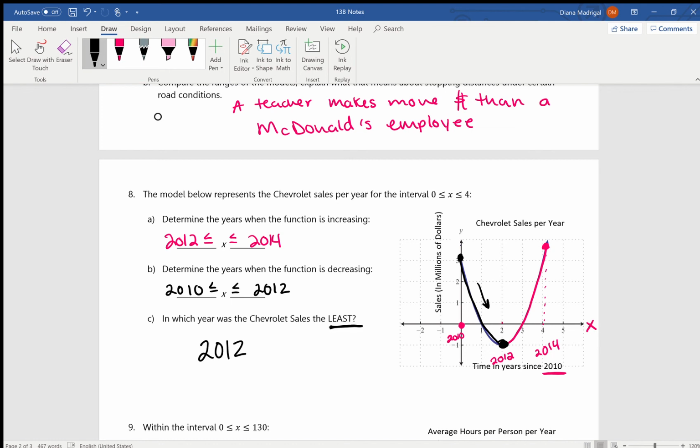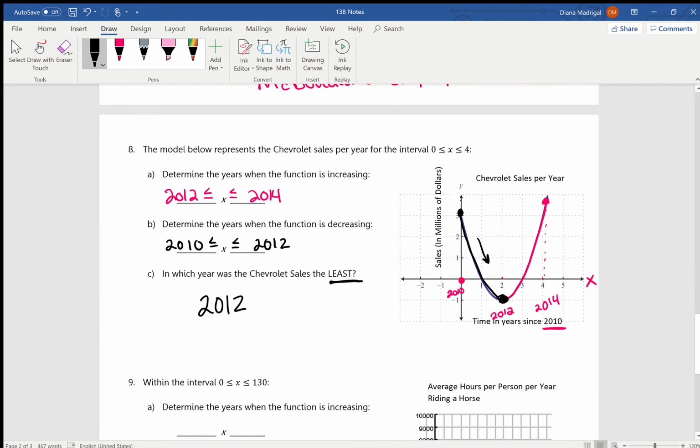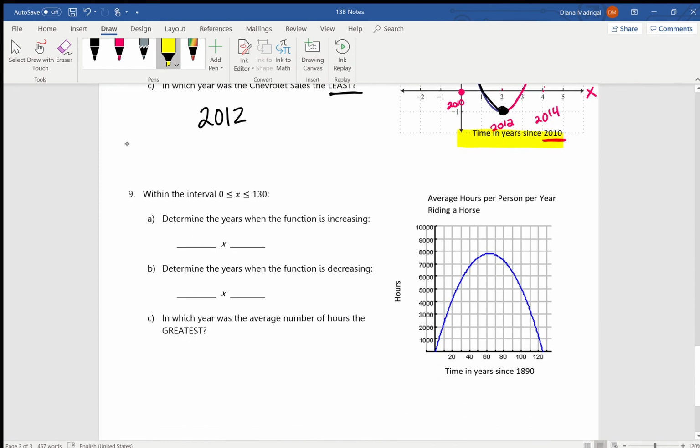All right, pretty easy, right? What you do have to understand is that you need to add the years based on the year that they start from. You need to read this information. It's very important. All right. So for number 9, it's very important that you understand that the time they start is 1890. So this very beginning point is 1890. What you need to do is add the rest of the years so you can figure out the year number. Okay, so again, number 9 is try it on your own. Stop the video, try it, and then come back and check it.